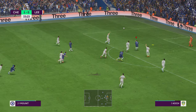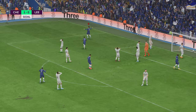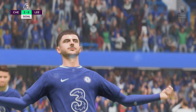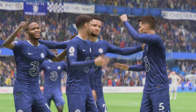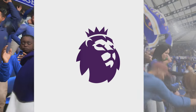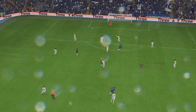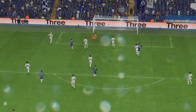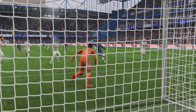Sterling. A chance for him to get in behind, maybe. In it goes! Delighted to be two in front. Things look good for them now. Well, as the replay shows, it all started with that perfectly weighted ball over the top of the back line. While the movement in the box is equal to it, it's such good timing. What a goal.